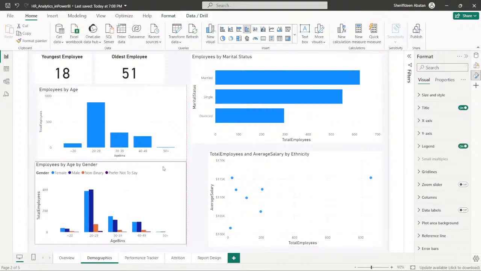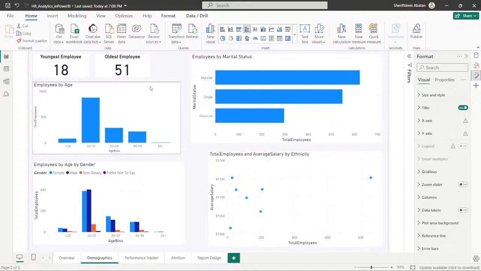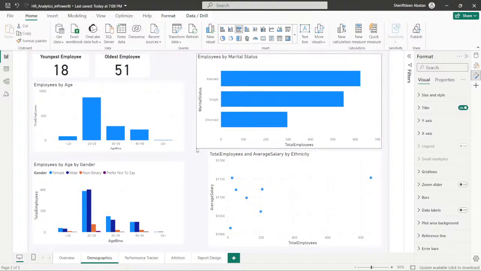You have a chart here. It's almost showing the same results. Okay, we just make this wider, this wider. We have more space here for this. We have more space here for this.